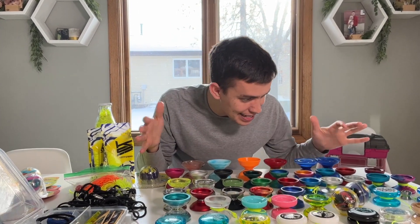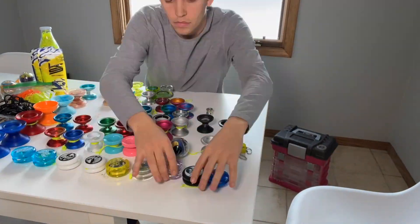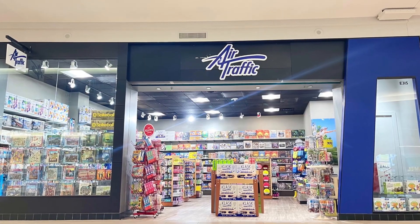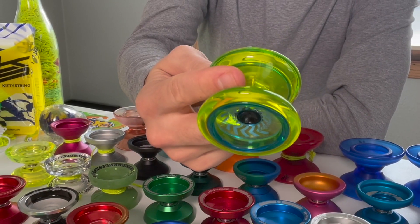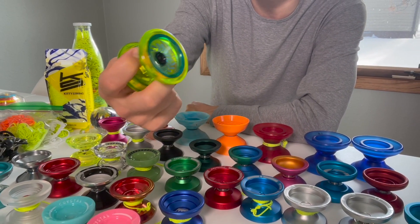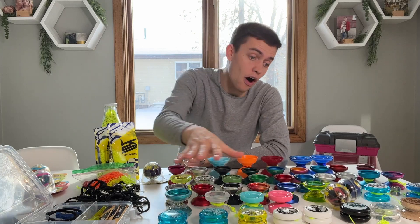This year has been my yo-yo year. I got really into yo-yos, as you can tell. Some people have told me that I have an obsessive personality, but I like to say that I have a passionate personality. I was at my favorite store in the Mall of America, Air Traffic, and I bought my very first yo-yo. This is the Aero Yo-Yo Factory, and it got me into yo-yoing. One of their workers helped me, and I got some strings and multiple bearings, and I learned a lot of really cool tricks. That is what launched me off on all of this.